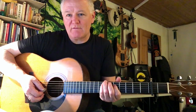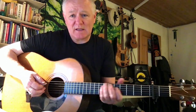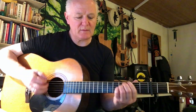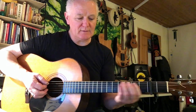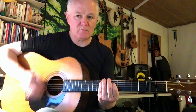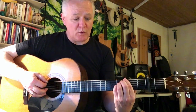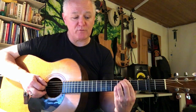And you can see on that live video at the Troubadour, he's going back to that. The video quality is not great, it's a bit dark, but you can see that's where his hand's ending up back again. When it goes to that shape, this time you're going to play it on the third fret. So you actually go 3, 4, 4, 4.